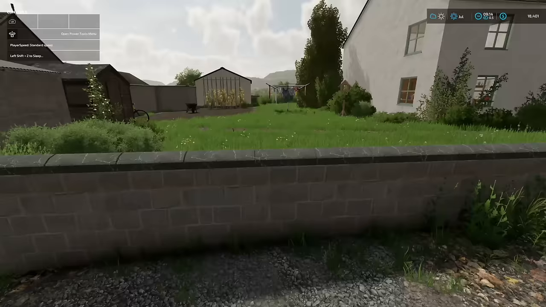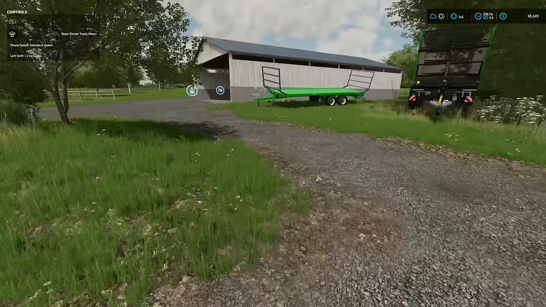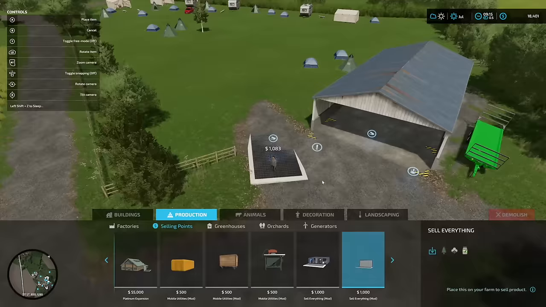I don't know if I could put one in here because vehicles can't get in. I need a place to put a sell point, and I don't want to go far, but far enough, not too far. Like this will be a good spot right here. I may even put one in over there. I need to find that. So the sell point that I'm going to use in productions sell points is this one, Sell Everything from Schultz Modding. It's awesome. Man, it just works, right?